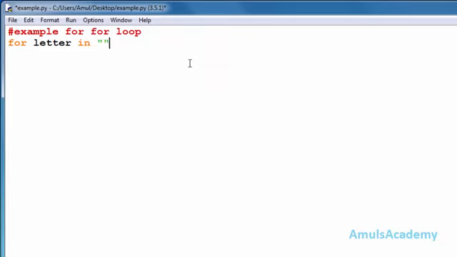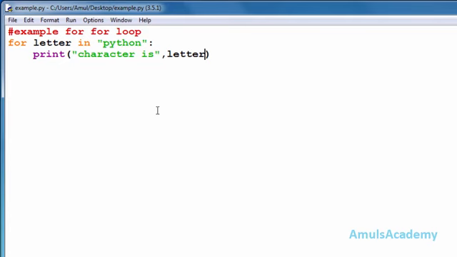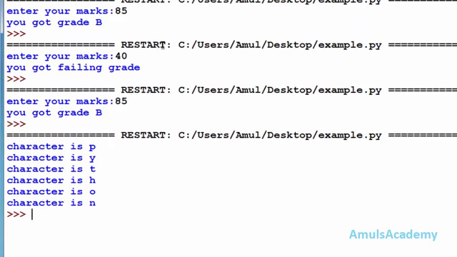Now I'll use a string here, that is Python, colon, now print "character is", comma, letter. We'll save this and run this. We can see character is P, character is Y, character is T, character is H, character is O, character is N.